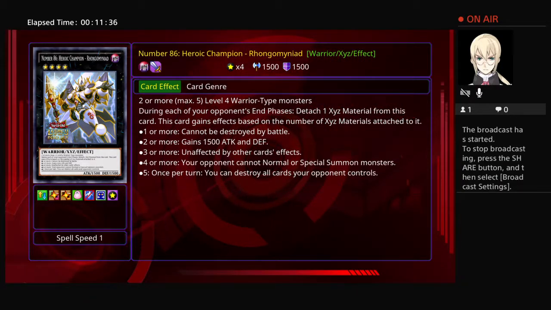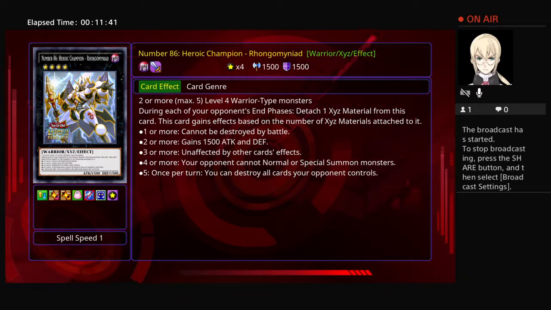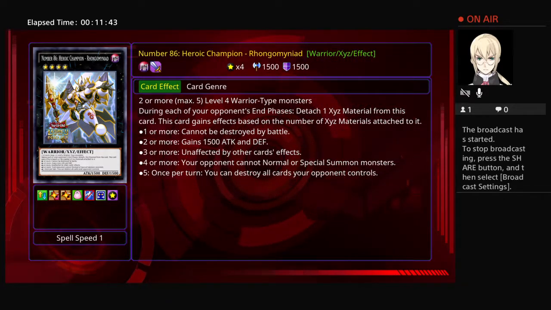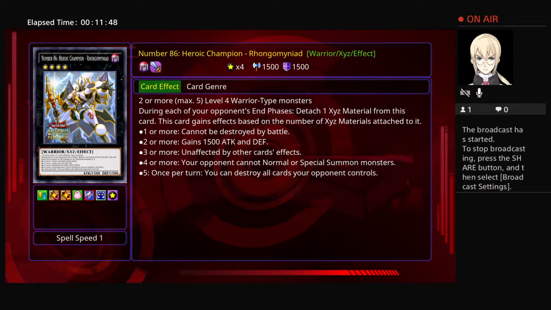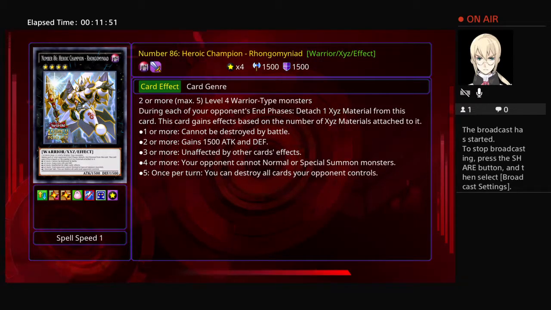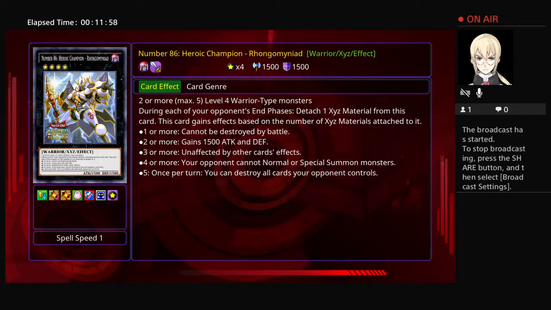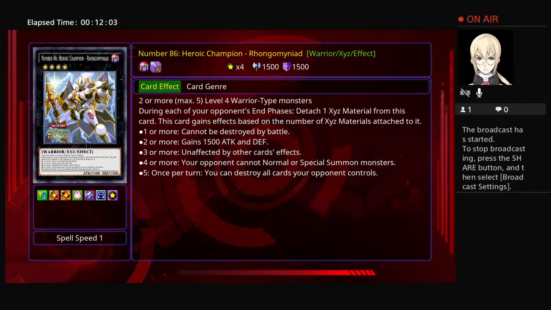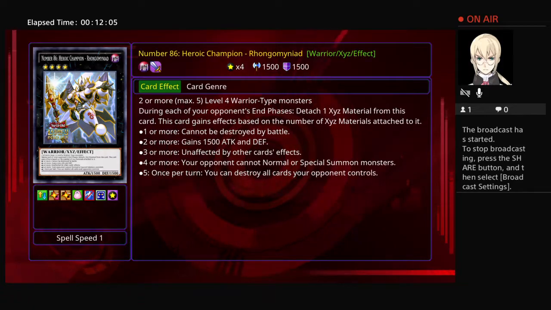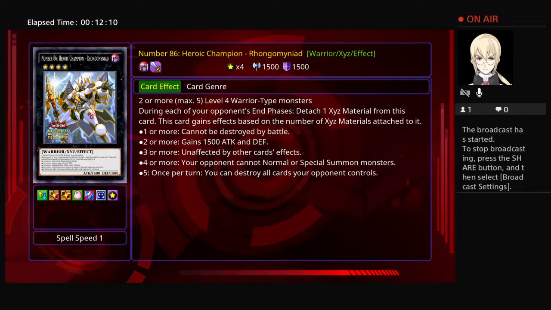During each of your opponent's end phase, detach one XYZ material from this card. This card gains effects based on the number of XYZ materials attached to it. So let's say if I have 1 or more, this card cannot be destroyed by battle. If I have 2 or more, this card gains 1500 attack and defense. If I have 3 or more inside, it says unaffected by other card effects. If it's 4, your opponent cannot normal summon or special summon monsters except to put it face down.